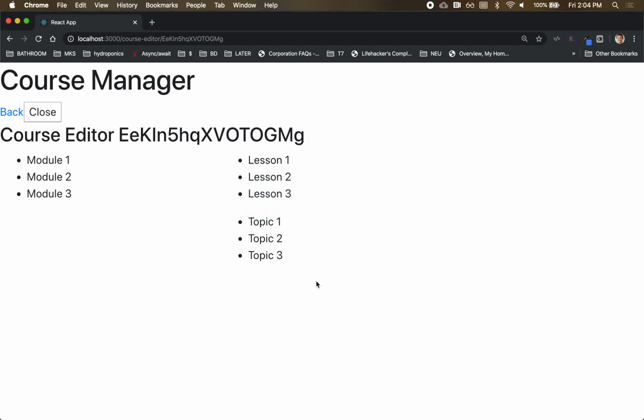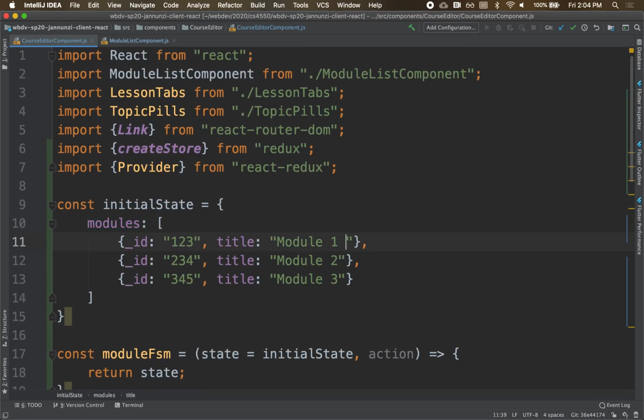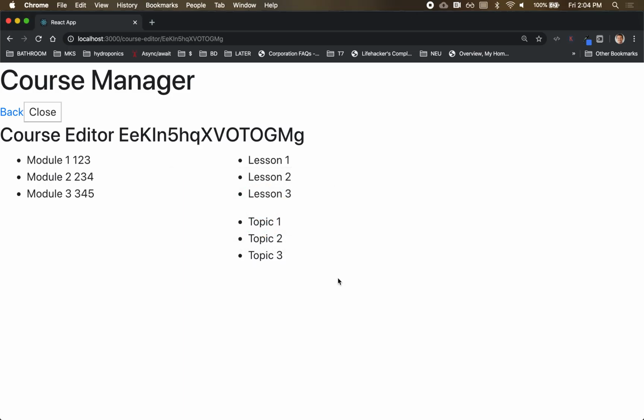Having done that, presumably now modules has been injected with whatever the state modules is. If we go back, notice that module 1, 2, and 3 are there, coming from the state. To prove that this is actually working, we can modify this to be instead of 1, 2, 3, 2, 3, 4, and 4, 5, 6. So save that. Notice that it is updating. So it is calling that function. The function is generating the state, and the state is then trickling down through the mapper, and then the mapper extracts the only thing that you want, and then calls your component, passing it the property that it wants. Make sense? Everybody okay? All right.